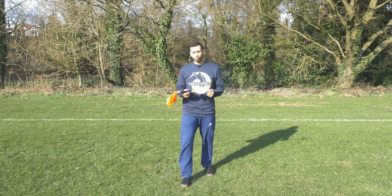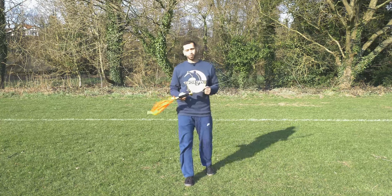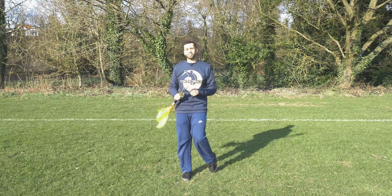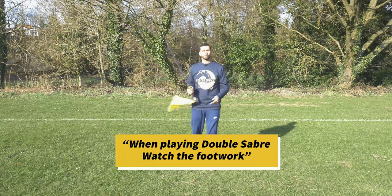There's a Chinese martial arts proverb to look at when learning the saber form, and it goes something like this. When practicing or learning the single saber form, you need to focus on the empty hand. So in this case, it's your left hand. And when practicing the double saber, so that's two sabers in two hands, you focus on the footwork.